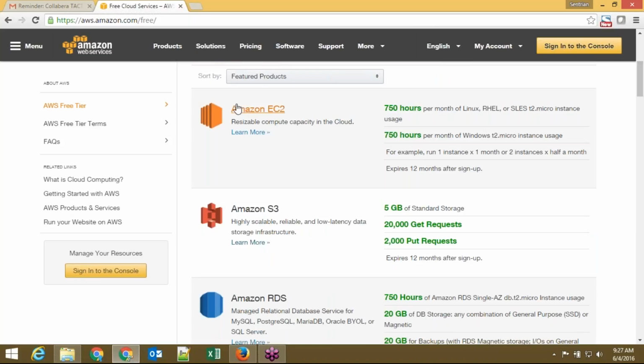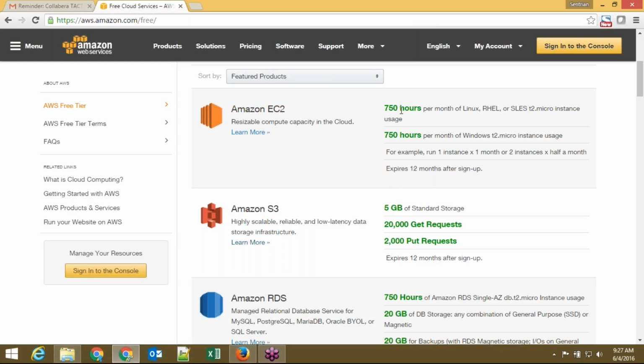If you come to Amazon EC2, meaning Elastic Compute Cloud, we'll discuss it in detail once we complete this free tier session. Amazon EC2 means virtual machines in the cloud, the actual servers which we create in the cloud. We create instances and run them.